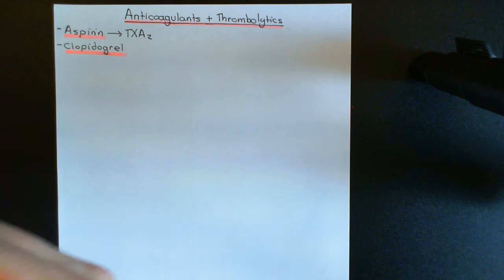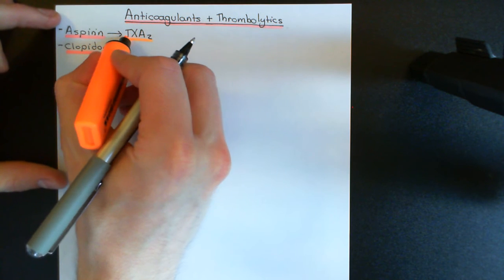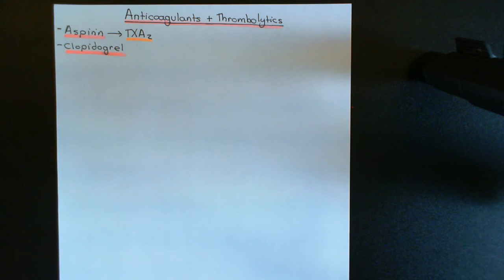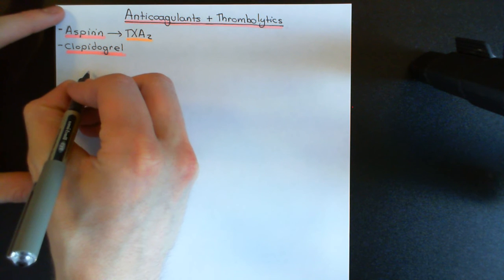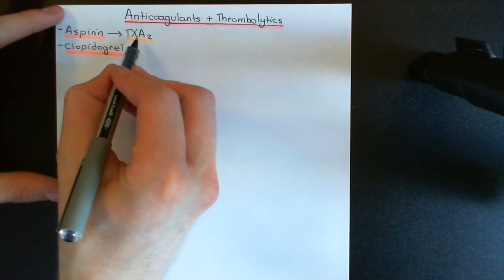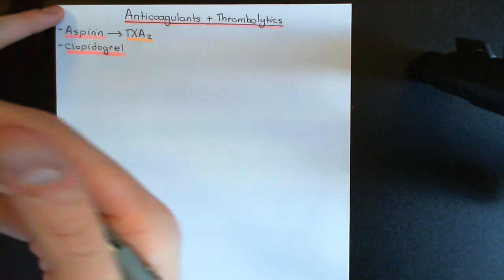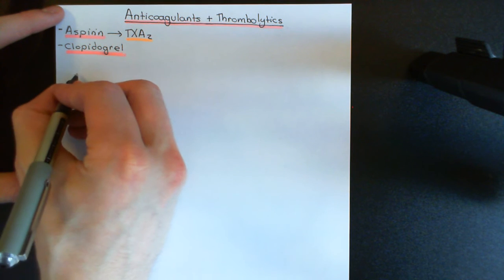So I want to go into the mechanism a little bit more. How does aspirin actually stop platelets from releasing thromboxane A2? Well, the aspirin, when you take it, is going to go into the bloodstream, and it's going to go into the platelets, and in the platelets it is going to block the activity of an enzyme that is important in the production of thromboxane A2. So I'm now going to show you a little part of the pathway which produces thromboxane A2. So here is a part of the pathway. In activated platelets, they start producing thromboxane A2, which goes off and activates more platelets in this chain reaction.